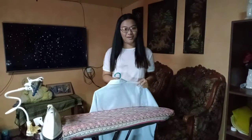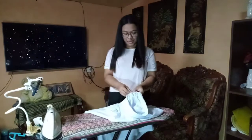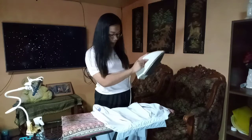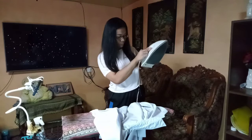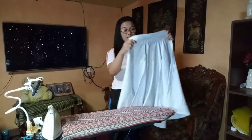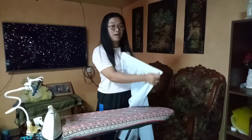I'm going to remove the hanger from the long sleeve first. Then I'll open and set the temperature on the flat iron. Since this long sleeve is not too wrinkled, I'm just going to put the temperature on 2. When ironing, you should start at the smallest part. The smallest part on this long sleeve is the collar. Also remember that you should always start at the back before you iron the front part.